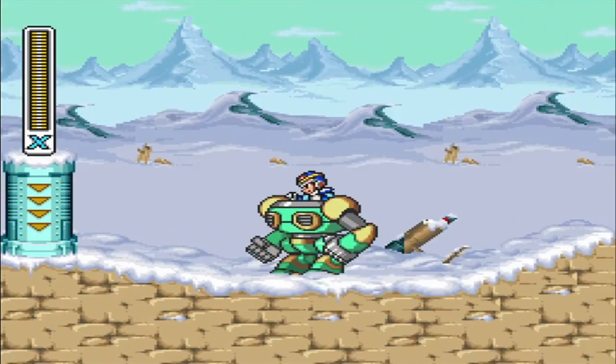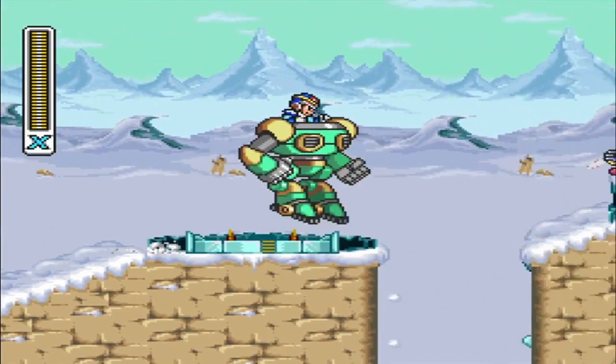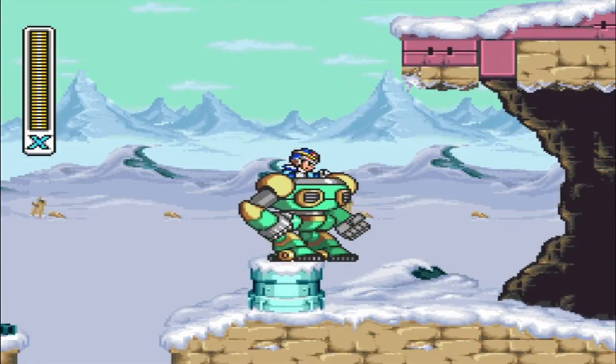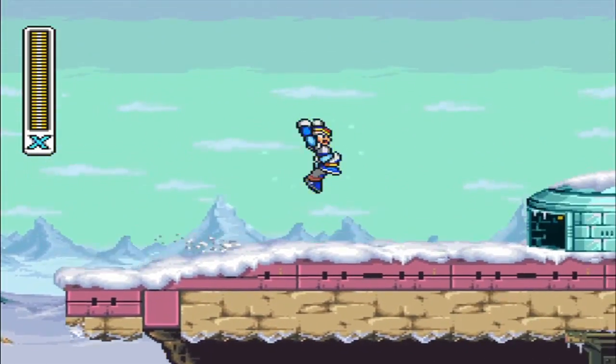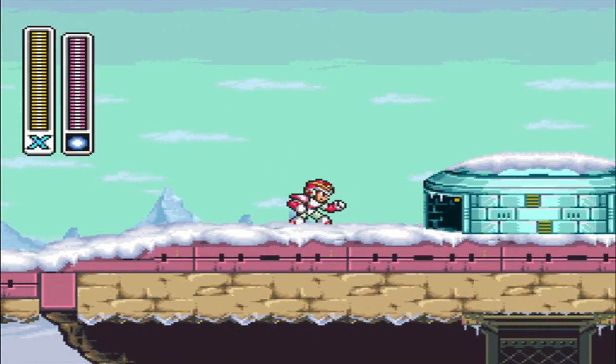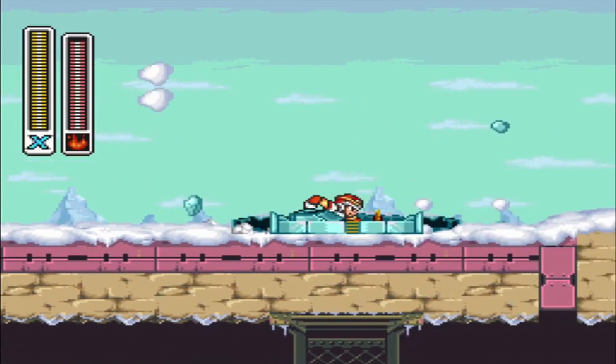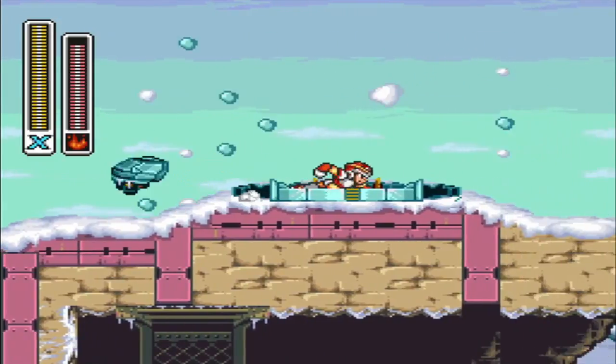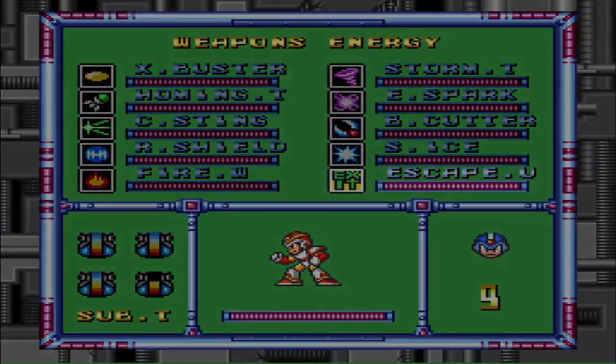Because every other game, he doesn't start with upgrades that he gets from previous games, so the last heart container is in this little igloo thing. Alright, so I guess I'm gonna try to get the Hadouken now.